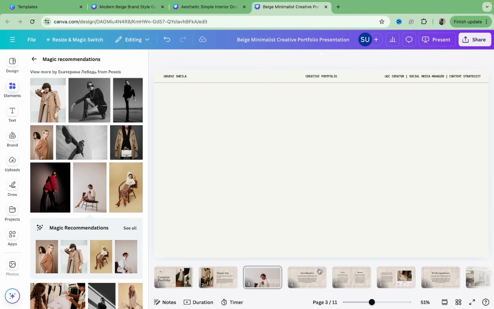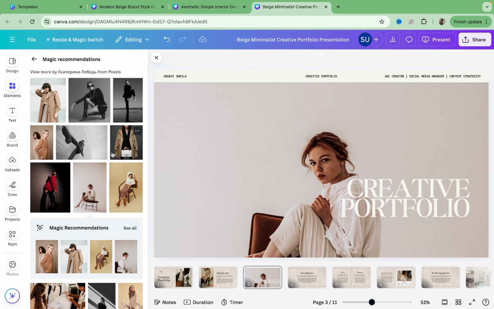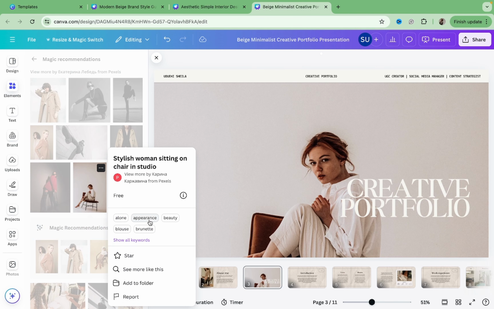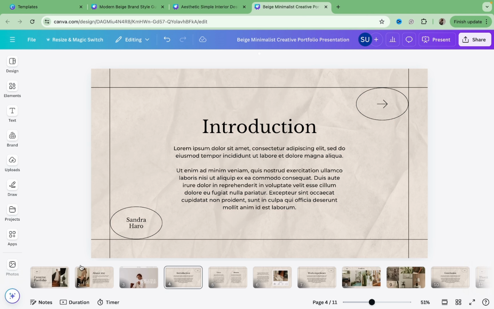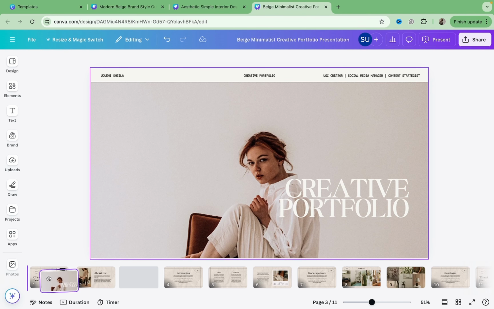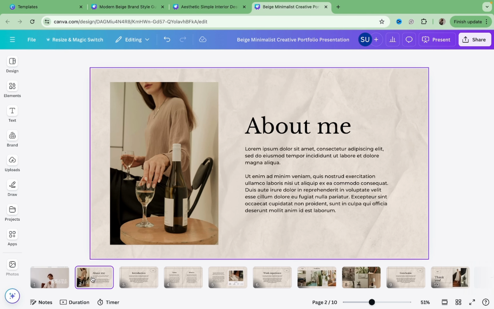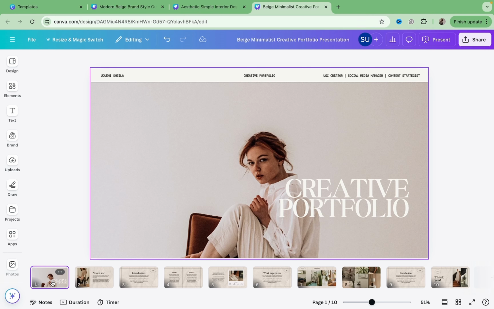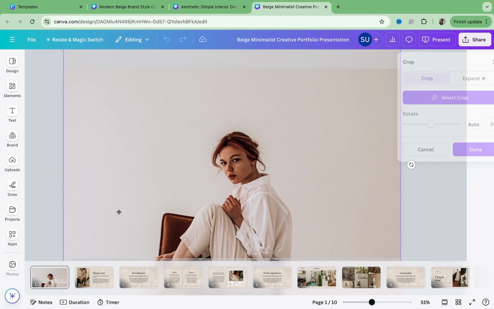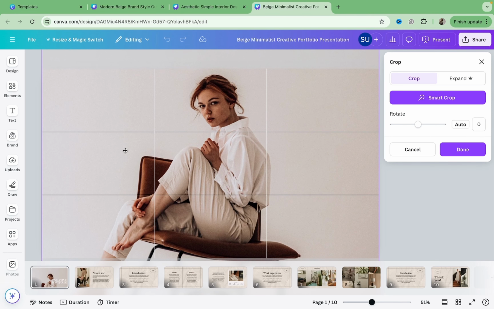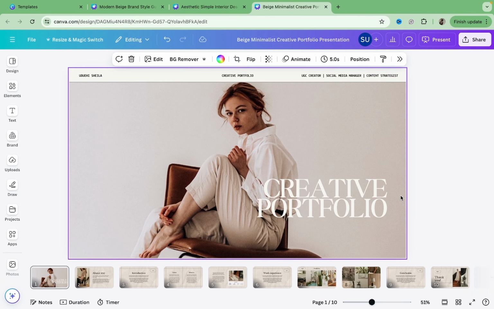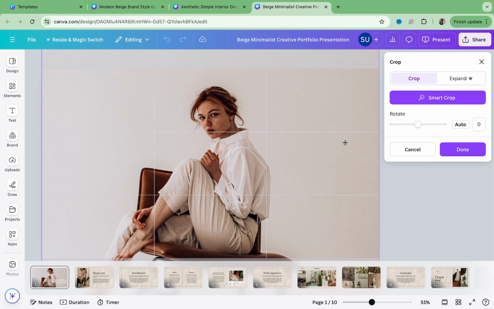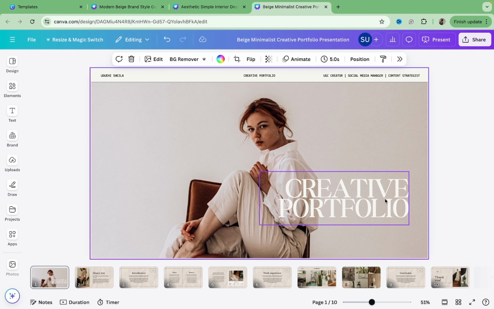So I just want to say replace background. And you can see that it is already coming together. So see more like this. Let's hide this first off. Now I'll move this to this part, then take this out. Remember I said you want to have your name, then you want to have an about me page. So I'm just going to move this like this. Move this down. Just trying to get my alignment right.